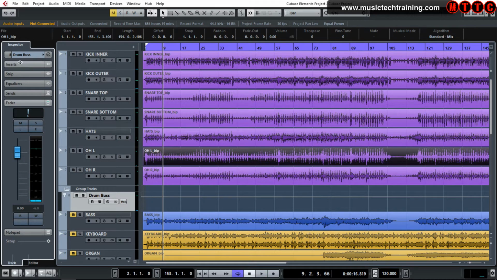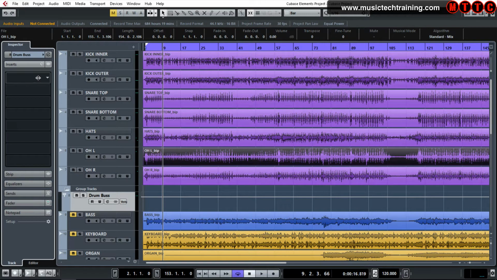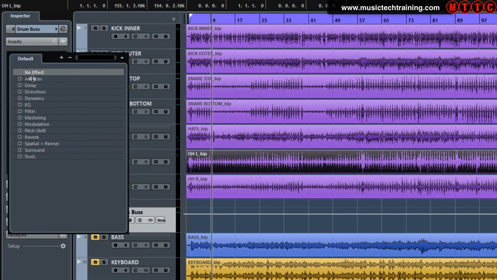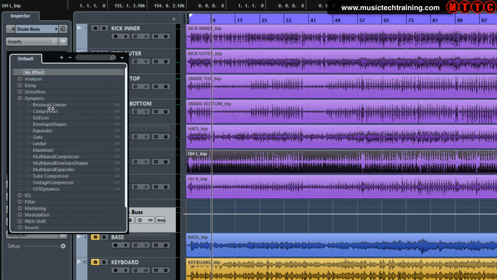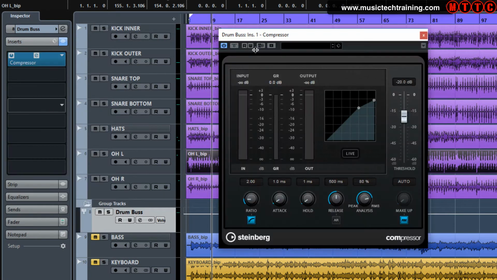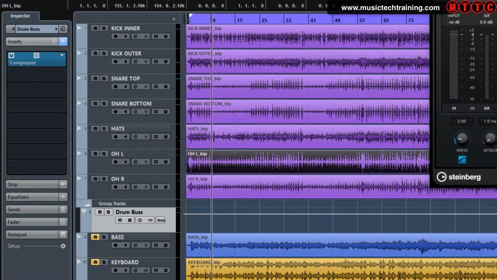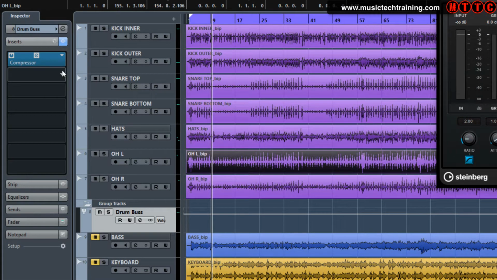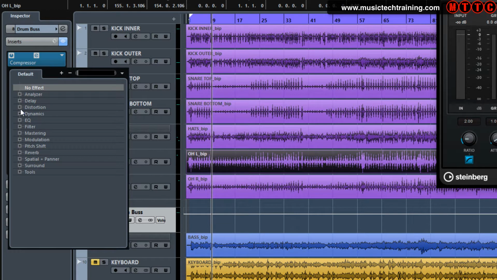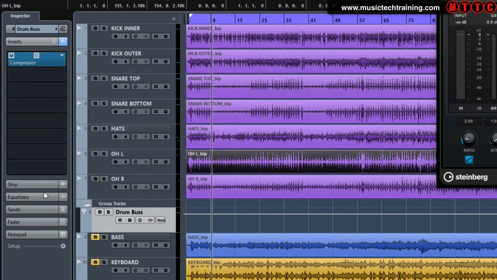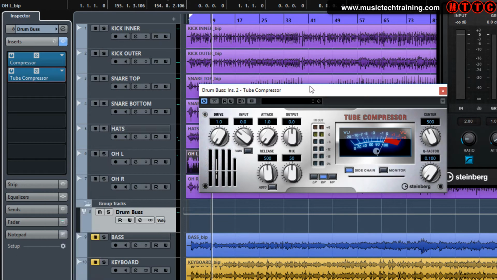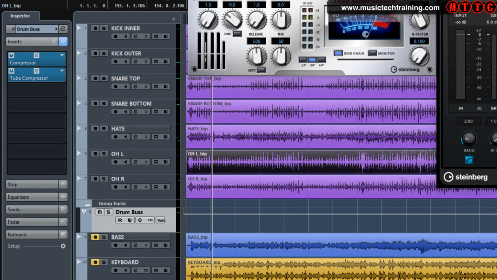So what we're going to do is we're going to insert different compressors that are available into this channel strip just to show you what's available to you in Cubase. So I'm going to just hit here, go to Dynamics, and the first one is Compressor, and this is our standard compressor module. What I'll do, I'll insert them all. We'll go to the next slot, again Dynamics. We just want the sort of standard compressor tools that you'd generally use on a track like this.